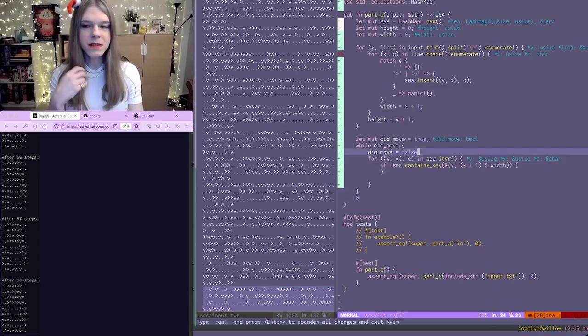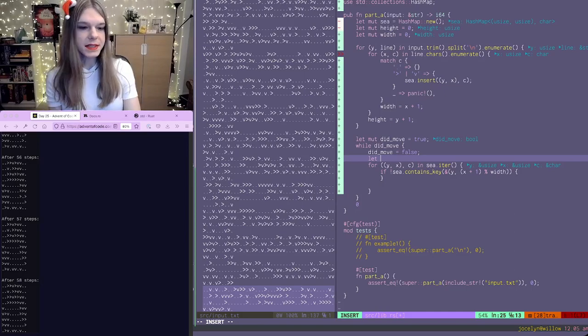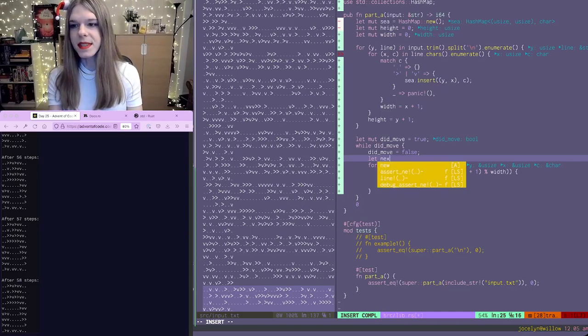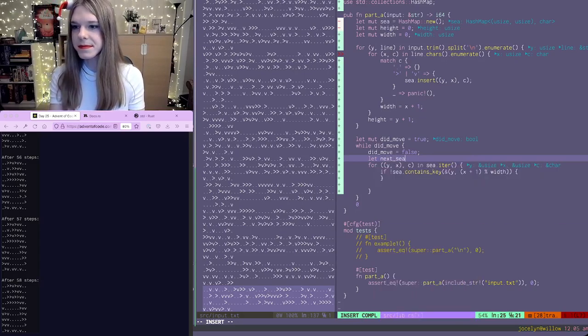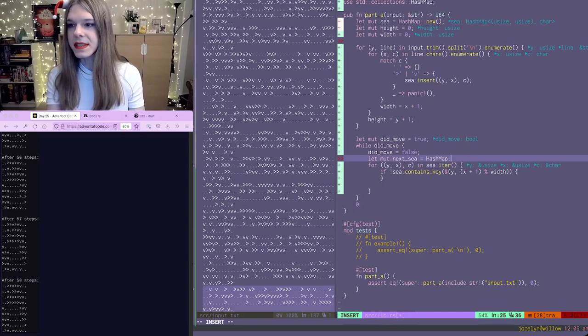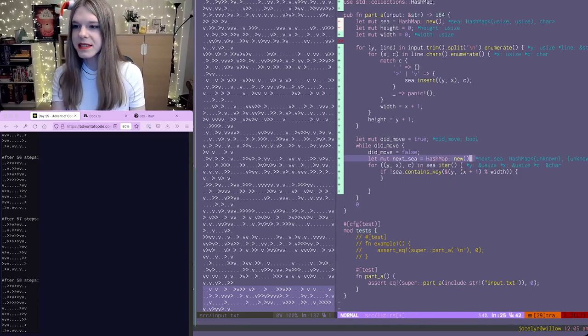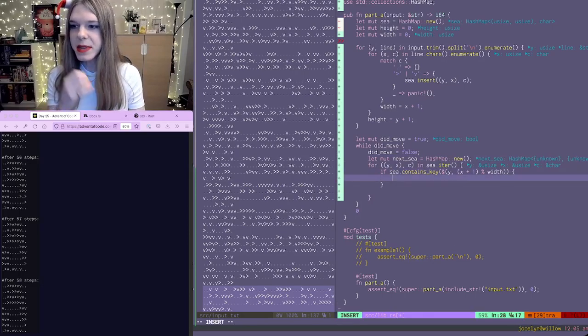So we move it after we consider everything and then we do the movements. Or we can just say next C. Equivalently, if it contains the key, then we keep it in the same position. We don't move it.